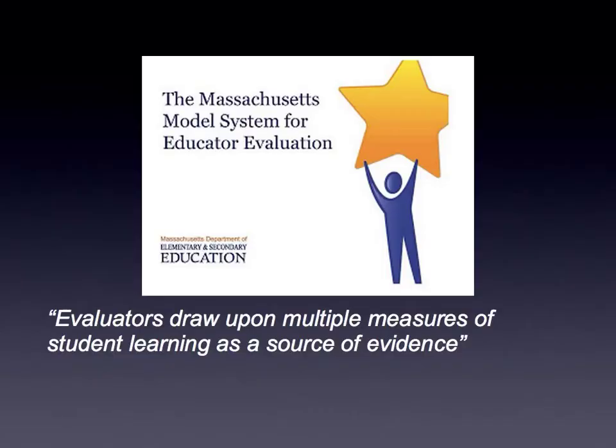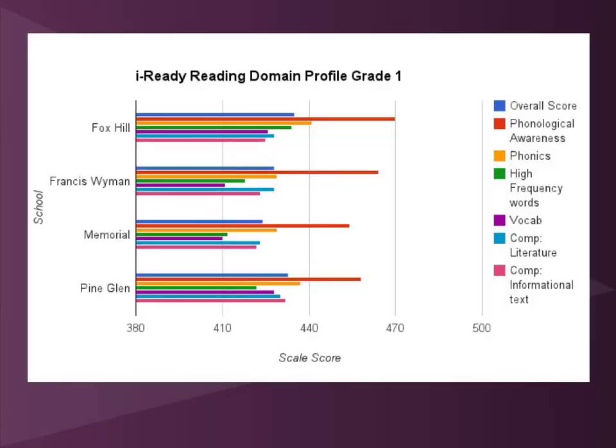Because the MCAS is just a once-a-year test where we take it in the spring and then don't get the results until the fall, it's important that we talk about some of the other ways that we measure students along the way to ensure that we're seeing growth. Three times a year we assess all of our students in math and English at the elementary level. At these times, we're able to see areas of strength and weakness, both in individuals and across grade levels.